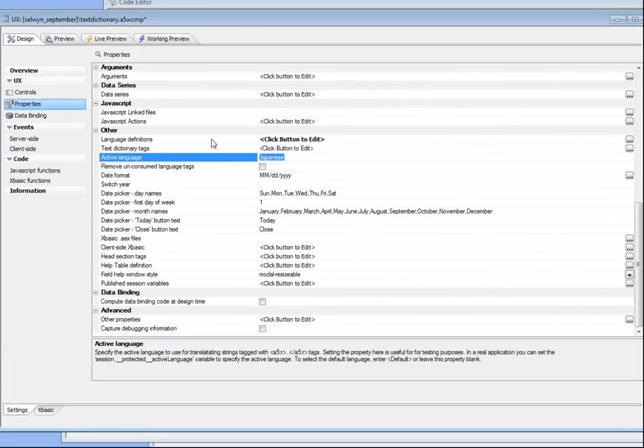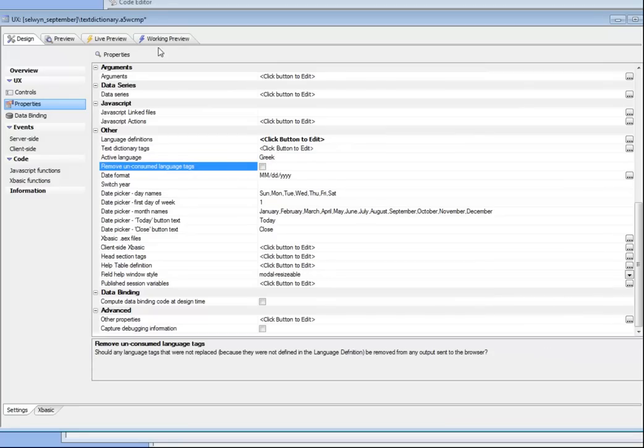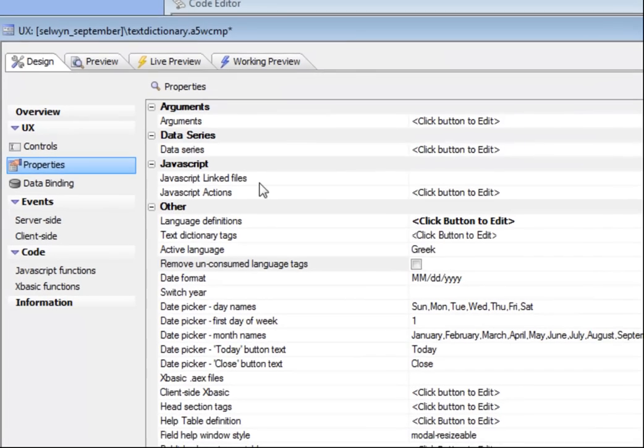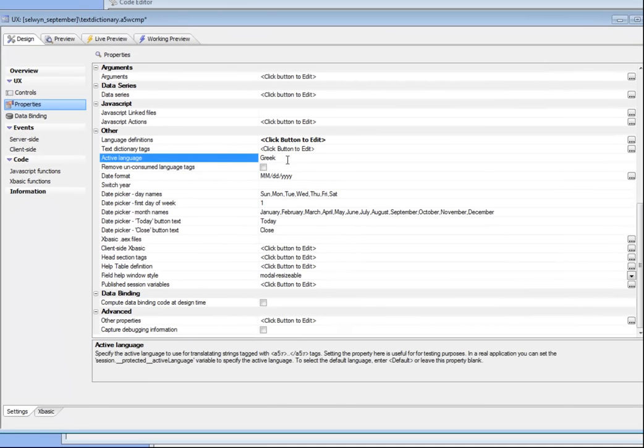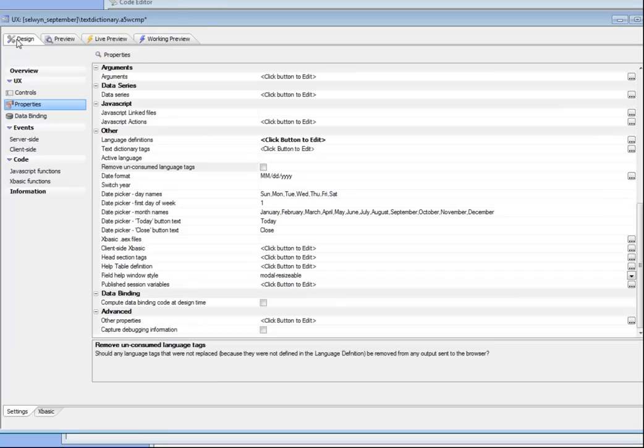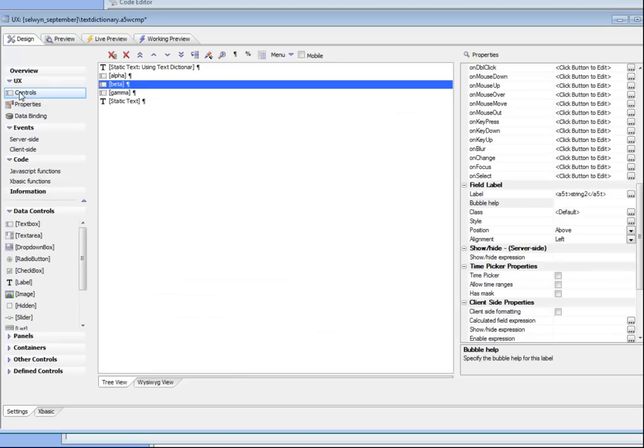If we change that to Greek, then we go back, and now we see the Greek version of string 1. And if we go back to default, which could also just be blank, we see the default version of string 1. So the text dictionary tags, these tags defined using A5:T, are stored in a database.